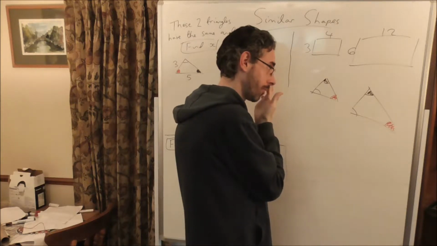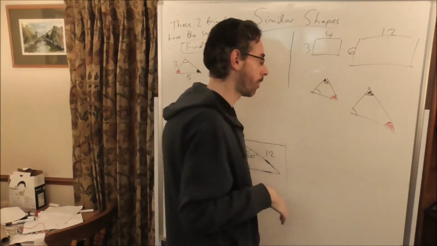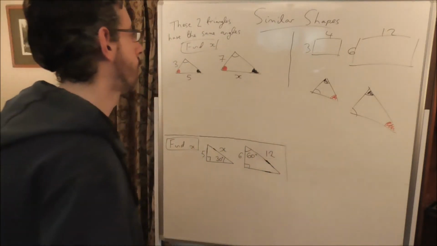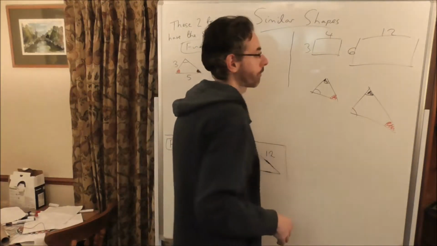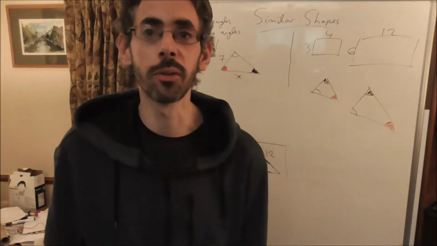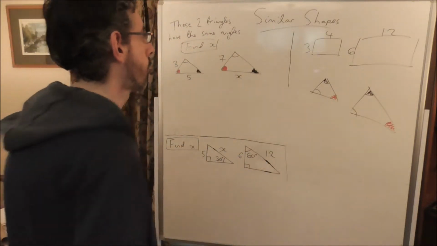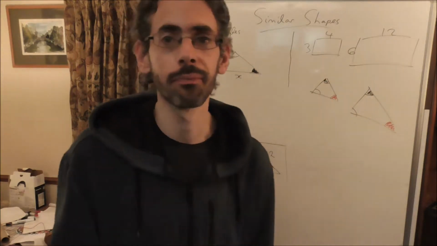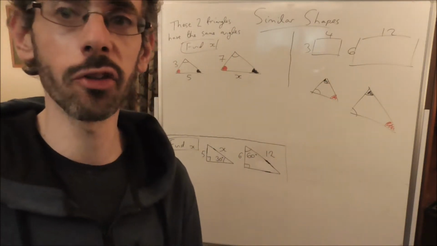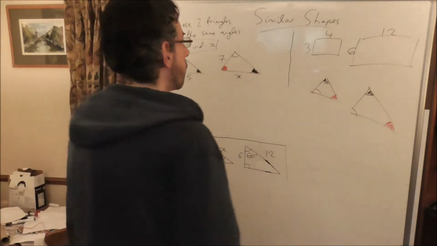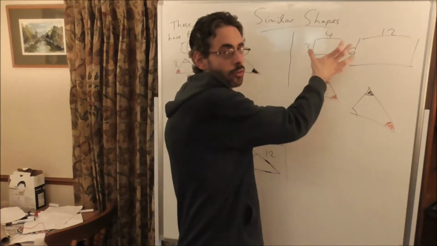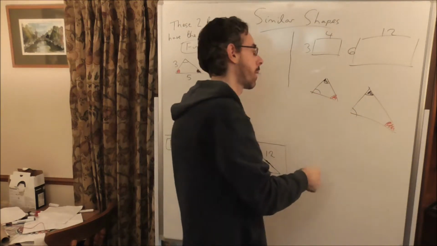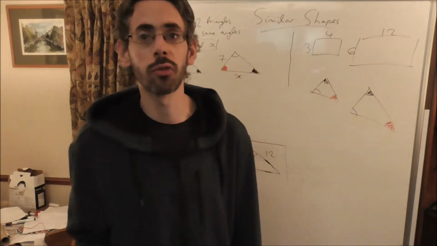Yeah, the triangles will automatically be similar. In other words, it's impossible for them not to be similar if they've got the same angles. So if two triangles have the same angles, then they will always be similar triangles. In other words, this triangle here will always be an enlargement of that one, if the angles are the same. That's not true of other shapes generally. For example, these shapes here, they've got the same angles, but they're not similar. But with triangles, if two triangles have the same angles, that means they will always be similar triangles.